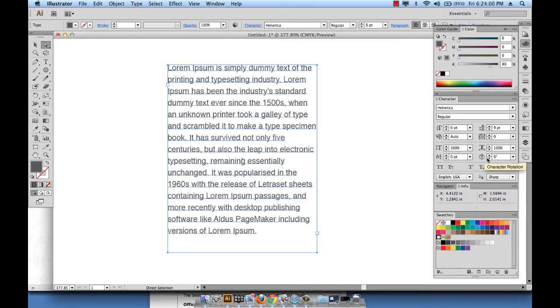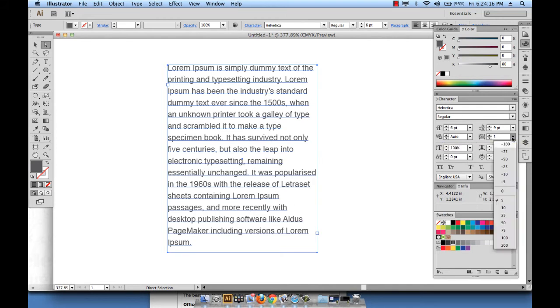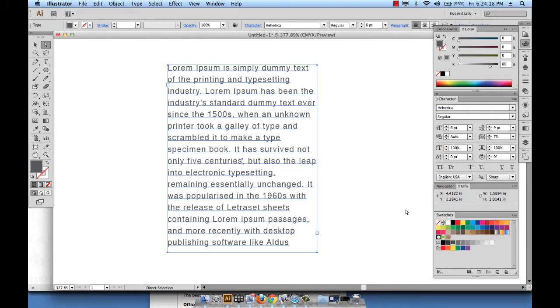Another thing I can do, we mentioned this in the previous tutorial, maybe I want some space between each letter, and that's called tracking. So I can go ahead and do that from here. You can use the arrow or you can choose one of the options. Now, you don't want to add a very big number, because in the rules of typography it becomes wrong. This is too much space between each letter, so let's avoid that.